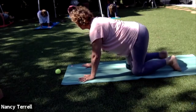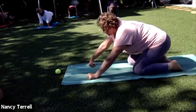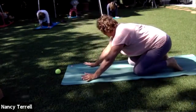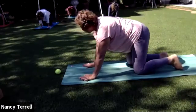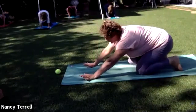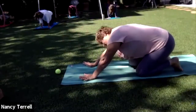And then begin to kind of circle. And yeah, you can definitely come onto your wrists if that hurts your palms. Right? So feel free. Obviously, I'm giving you permission to modify everything and anything in this class. Right? It's all about feeling good and coming back home to your body, to your center. Feel free to close your eyes. There's nothing you need to see. Inside job.